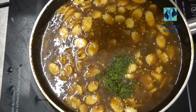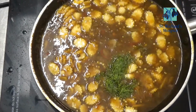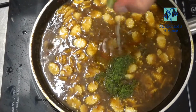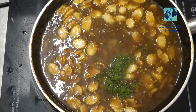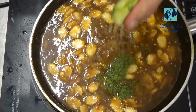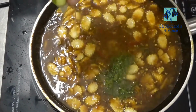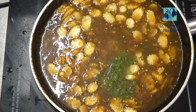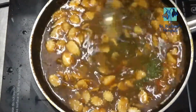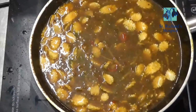It's important you add this at the end, because you don't want to cook the lime juice out. You want it to be fresh and zingy and work alongside the chilli and the richness of the soy sauce and the broth. It does sound like a lot, but this is for 4 people. Stir that in while it's off the heat, and then we can serve.